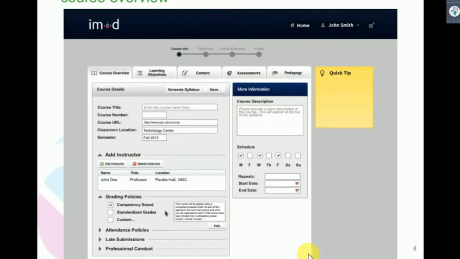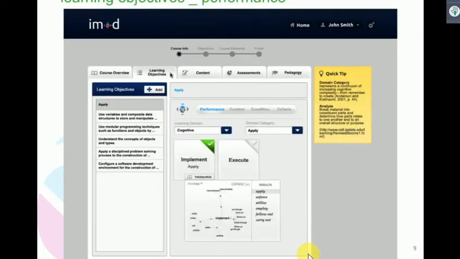The design, we used a tab-based design, so there are different components of the course. You see there are 5 tabs. The first one is the overview, which is what you see on this screen: the basic information about the course, and Vaishnavi will provide more details. Then the second tab is where the user is able to define learning objectives and add them to their design.